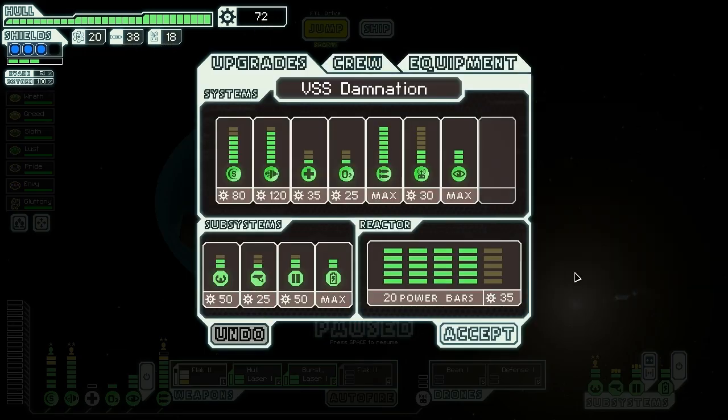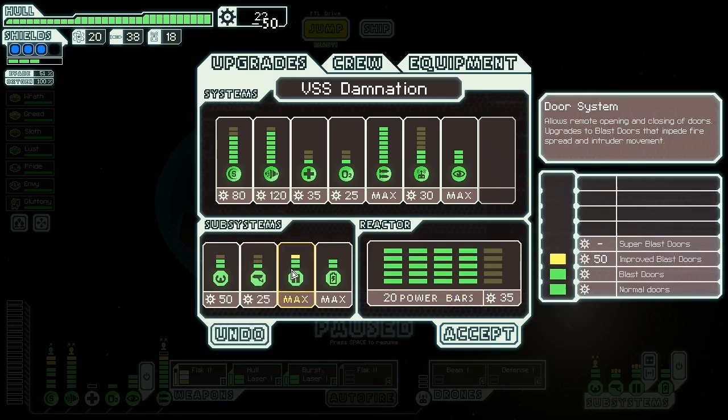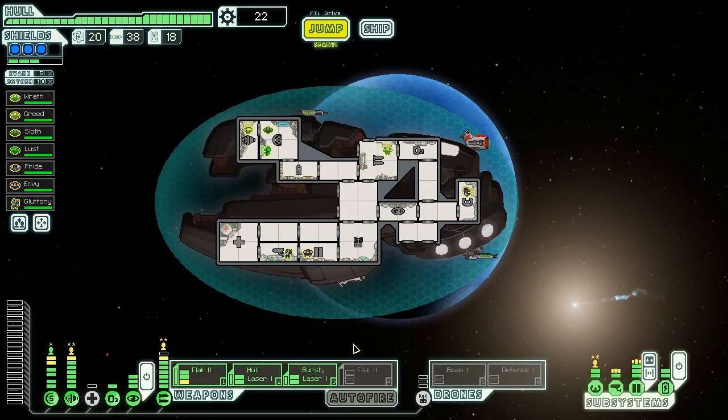With this 72 scrap, we're probably going to buy another power bar. I might go for maximum level doors, though. That's probably a good idea. Max level doors will protect us a lot from the boarding drones in Stage 2. So let's get that set up for now. And I guess we go fight the flagship, because we're getting close to our base, and we can't have that now, can we? So, here is the moment of truth.